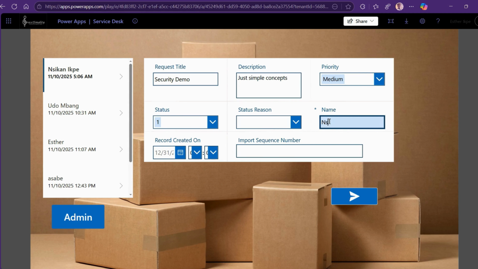I put my name in, Sekan Ikpe. Oh, I already have Sekan Ikpe. Okay, let me use a different name. Wonderland, beans, rice, and I submit that. Alright, that is submitted.